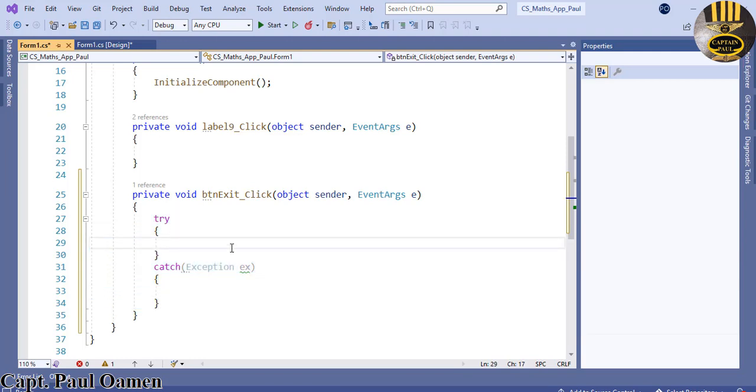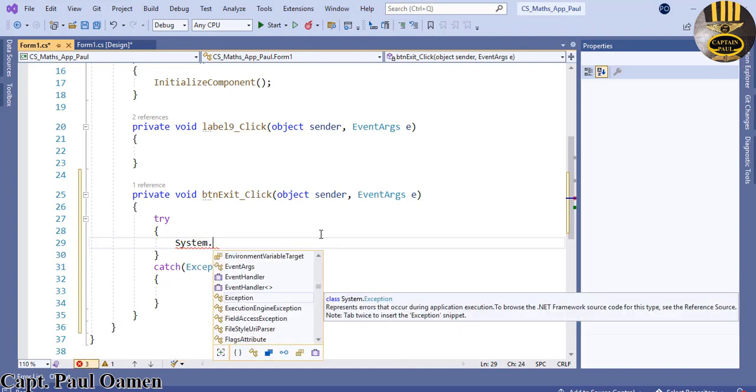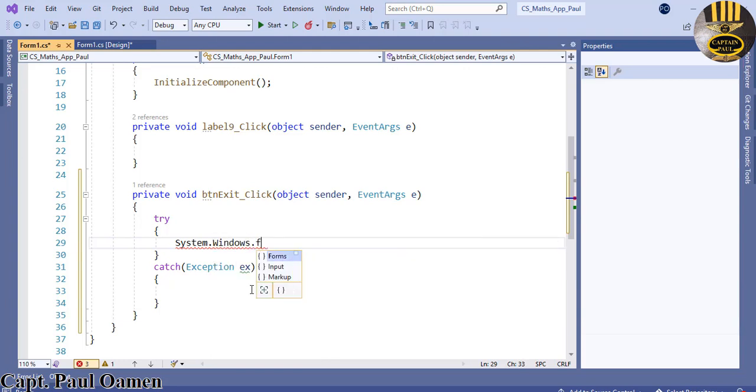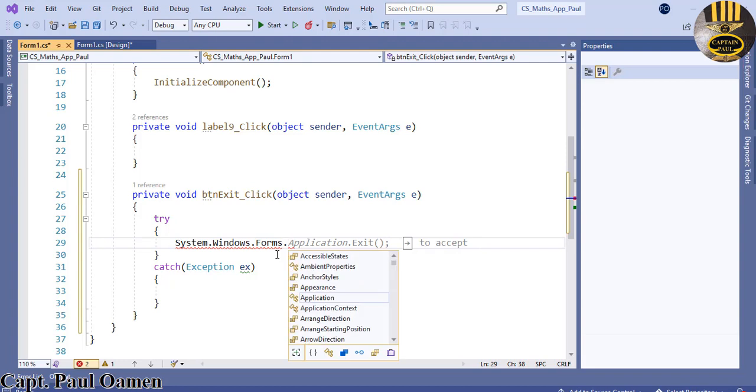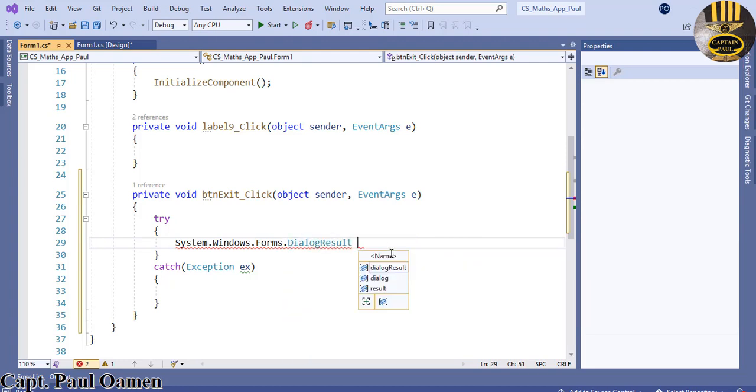So in here inside the try, the system will start, let's say System.Windows.Forms, and I'm going to say dot DialogResult, and that very DialogResult I'm going to call it iExit. iExit, that is the variable name. Okay, that's taken care of.